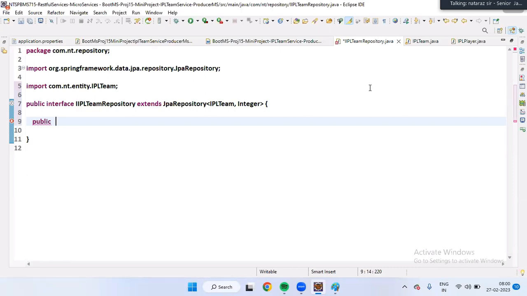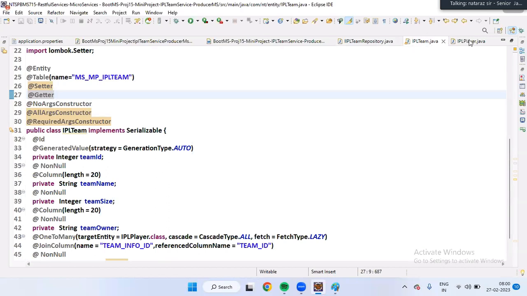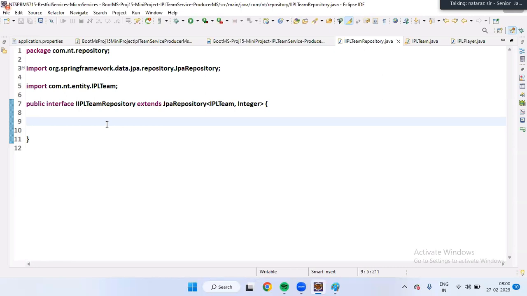Okay. Tell me, boss. Which one? Team related one. So now let me put more team related repository methods, guys. All ready-made methods I'm going to use. Okay, guys.